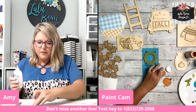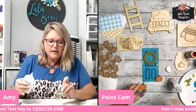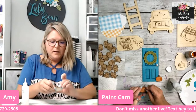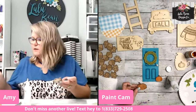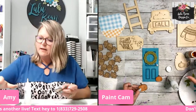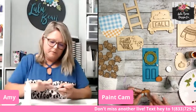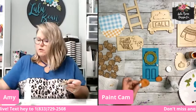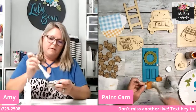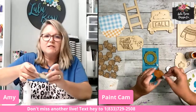All right, and then our little pumpkins. Now our pumpkins are going to hang off the edge slightly. I got a little blue paint on that pumpkin. Let me see if I get that off. I might have to fix that. I feel like if I dab a little orange paint on there, I can maybe take care of that without too much fuss. And then let me distress it one more time. There we go. You'll never know it was there. Y'all probably couldn't even see it, but I could see it.